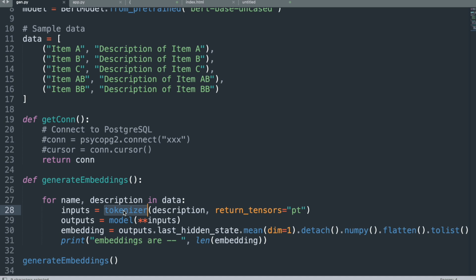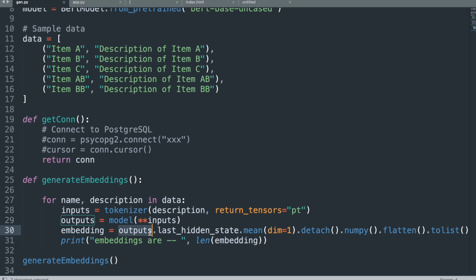And then the next line, I have model inference. This is a pre-trained model, BERT, and this takes the tokenized inputs. The syntax here unpacks the input dictionary and passes the keys and values as keyword arguments to the model. The model processes the input and produces the output, typically including hidden states and other information.